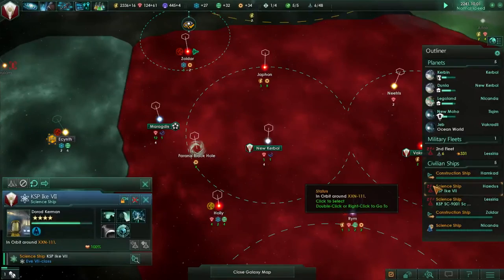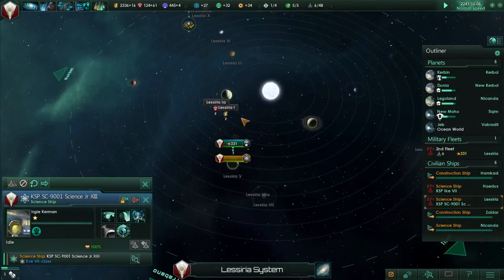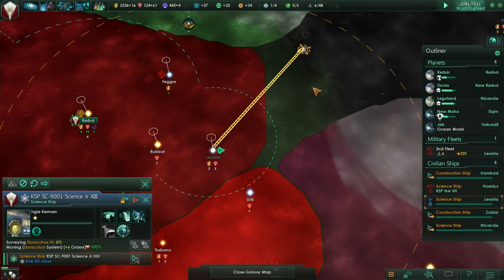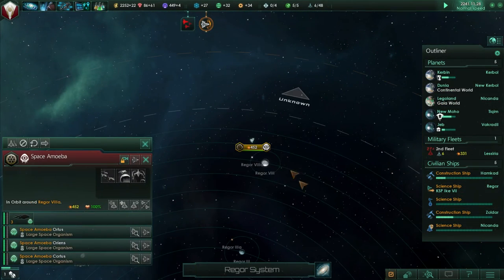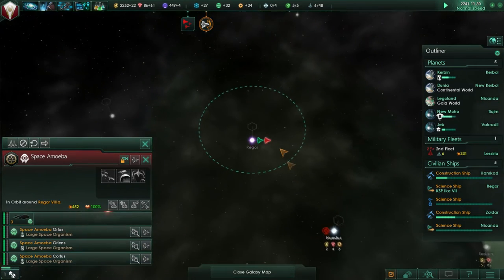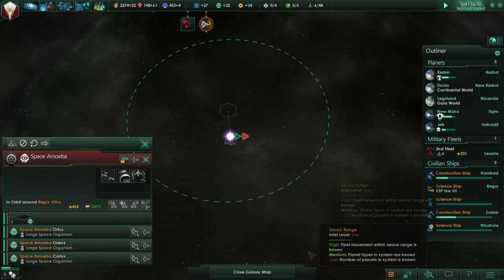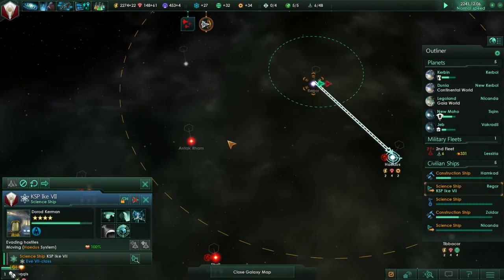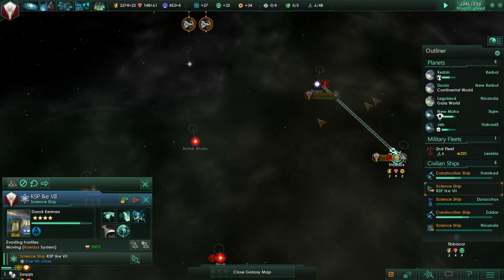Okay, we've got some science ships not doing anything. Lyseria, what's it like over there? Not much here. Not many resources. Can you jump over here? Yes! You can jump over there. Evading hostile. Uh-oh, hostiles. Space Amoeba, another three ships of Space Amoeba. Oh well. Regor. Okay, we will avoid Regor. Can you eventually go over here? Evading hostile. Yeah, okay. We'll let you retreat first.